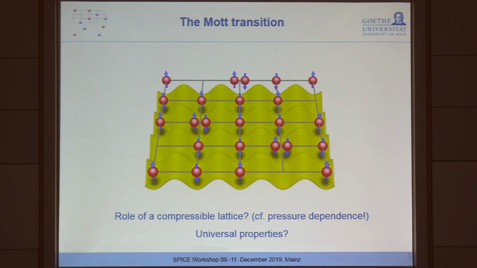And we can already answer this question by just what I've shown you so far, by looking at the phase diagram, where I indicate to you that the Mott transition in the system is controlled by pressure. And what we are doing with pressure, we just squeeze the lattice. So the lattice apparently controls the Mott transition in the system, so it has to be of relevance. And related to this, one can ask, what are the universal properties of the Mott transition when we include lattice degrees of freedom?